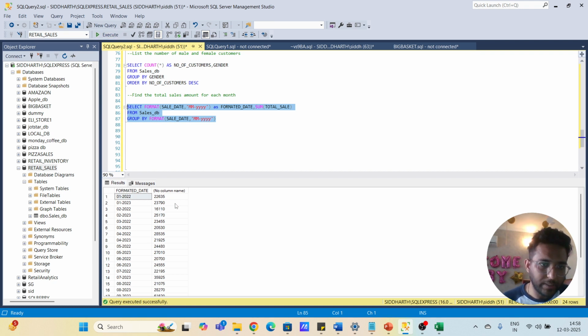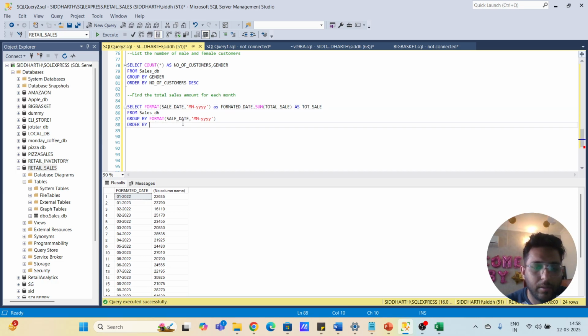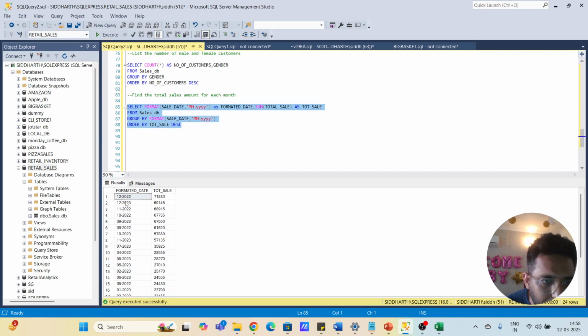So you can see that the formatted date is on the basis of sale now. Let me not sort it with the help of total sale.